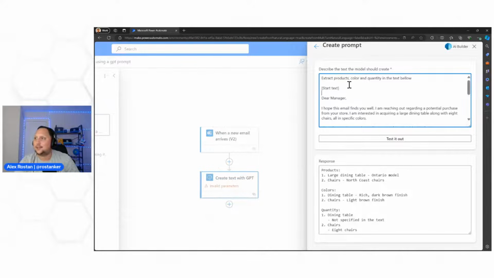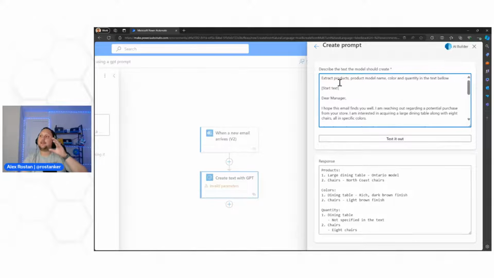So let's say extract product, then product model name.